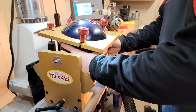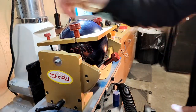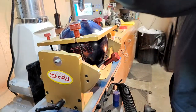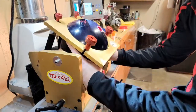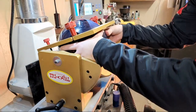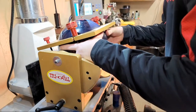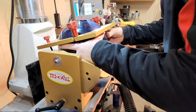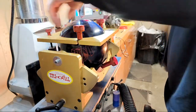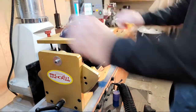I'm gonna drill this slug out first. And I'm gonna try to use the 1.25 inch bit. I don't want to make this hole any bigger than I have to. If I was drilling back into it, it'd be a different story, but since I'm plugging and moving it, different story. I will just move this bit around a little bit if I have to.